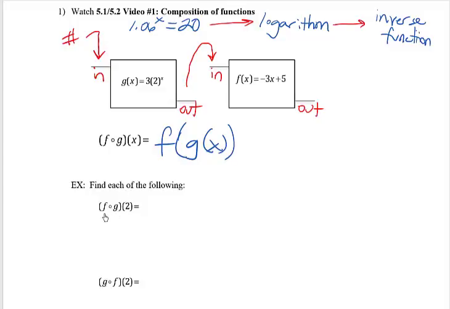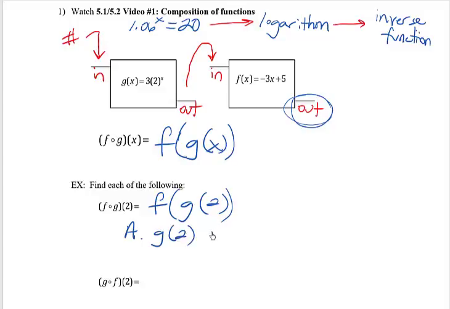So this says find f circle g of 2. Since the circle thing is kind of strange, I would suggest you just immediately switch it over to the other notation. So f circle g of 2 just means f of g of 2. In other words, take 2, stick it into the g function, get an answer, stick that into the f function, see what comes out as a final answer. It's kind of a two-step process, and you can even keep track of it that way if you want to. The first thing I need to calculate is g of 2.